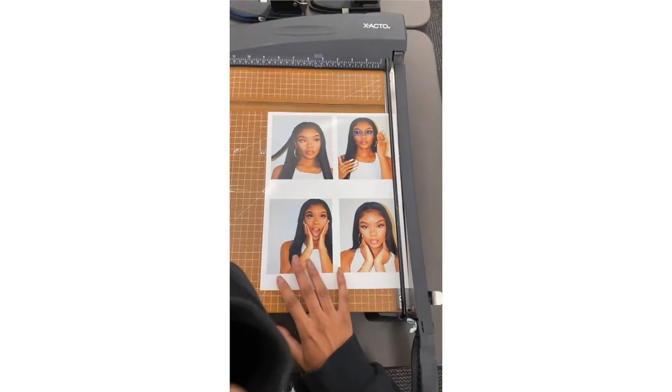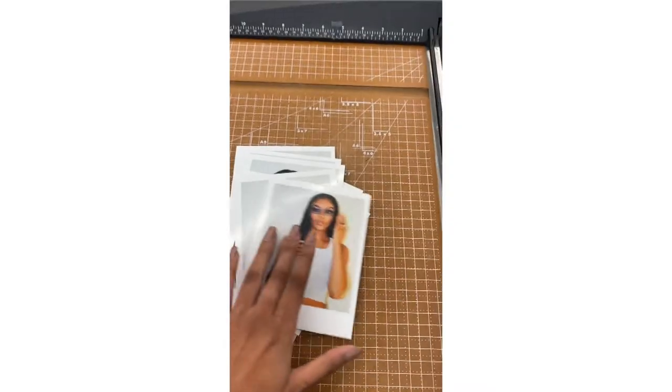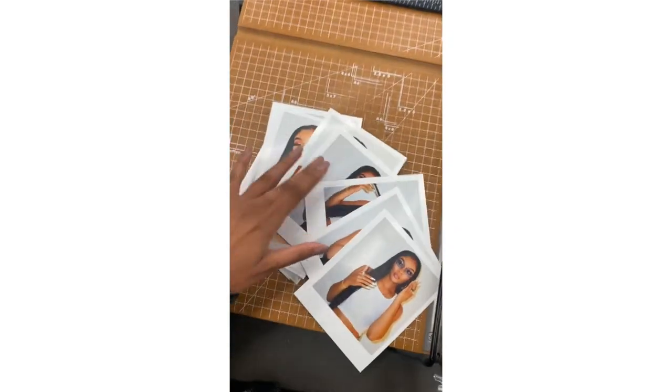So this is an example of one of the Polaroids that I've taped that I took. So in Canva, I just put it in and I just made space to make it look like a Polaroid. Now, because I was cutting these by hand, I used the slicer at Staples, but these are freehand cuts. They're not perfect. So that's probably the only dilemma here, that they're not perfect squares, but I did try my best to make sure it was a perfect square and make sure they were all identical. So I did try my best on that, but that is how I made this dress.